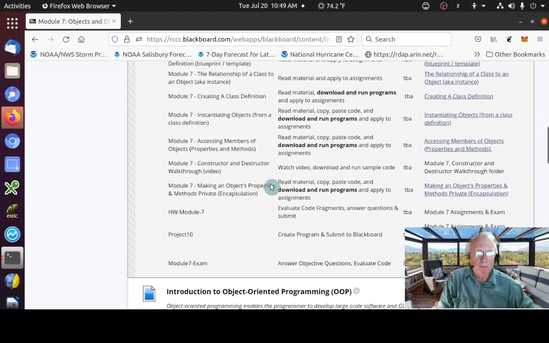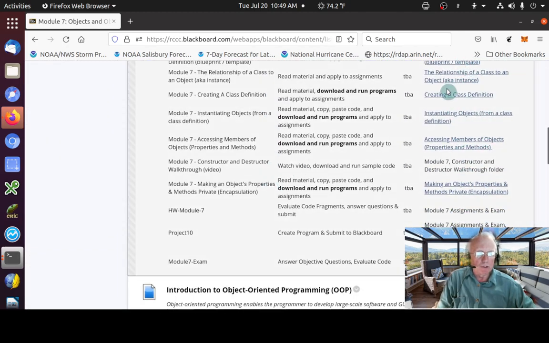So remember, these linked items are just one page of information, so you've got about 8 pages of material on object-oriented programming here. I just linked them one page at a time. Not sure if that's better or worse than doing it all at once, but at least you know kind of where to go if you want to click into a specific topic.